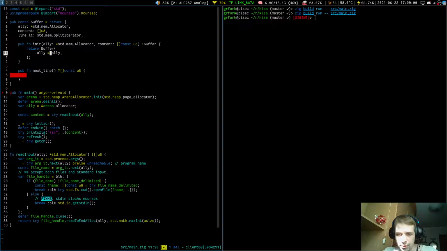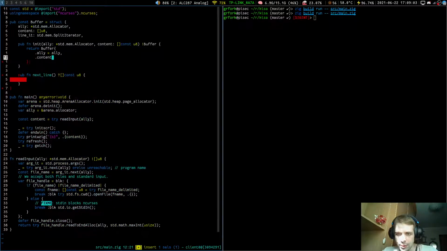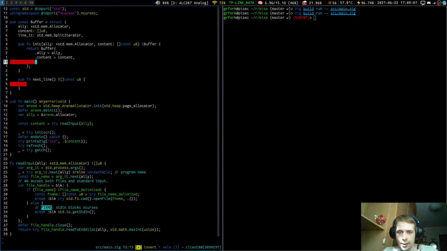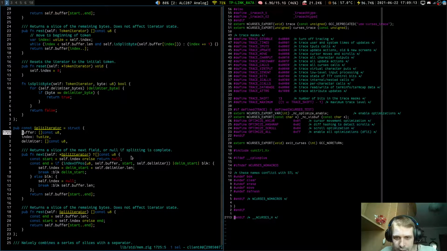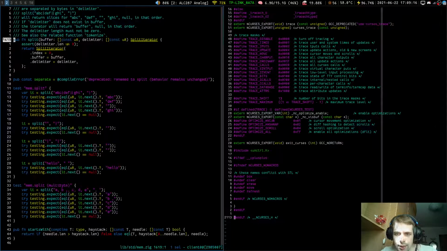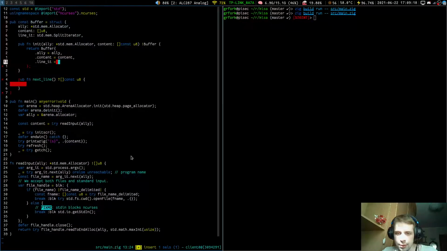Here we need to write equals. Content is content, and line iterator is our std_mem split.